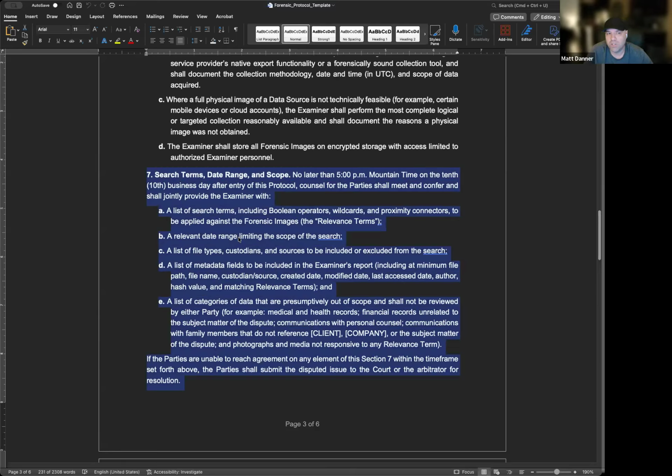So again, it might be generic where it will say, the examiner shall conduct analysis on the following types of data for the following purposes. And it might outline specific things like the examiner will review web history on this device for anything that relates to the following types of content. And it might list the types of content that you're going to be looking for or the date ranges of web history you're looking for. And it may literally go through that.